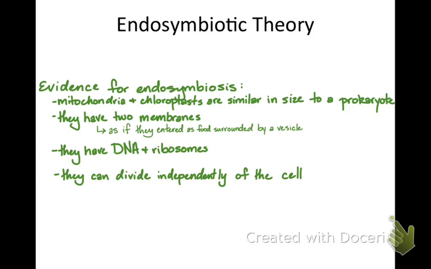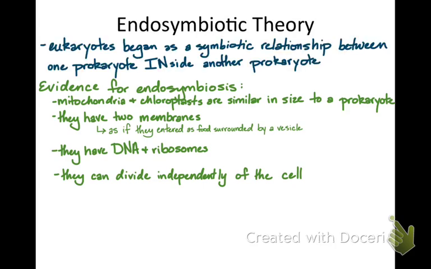And so this would have allowed them in the early days to coexist with their prokaryote host. They would have continued to divide and replicate on their own like an independent cell, and so as their host cell divided, they would have stayed within their host cell. And so all of these things have led us to form this statement that kind of summarizes endosymbiotic theory, which is endo for in, symbiotic for a symbiotic relationship. And so we think that early eukaryotes were actually the result of a symbiotic relationship between one prokaryote living inside of another.